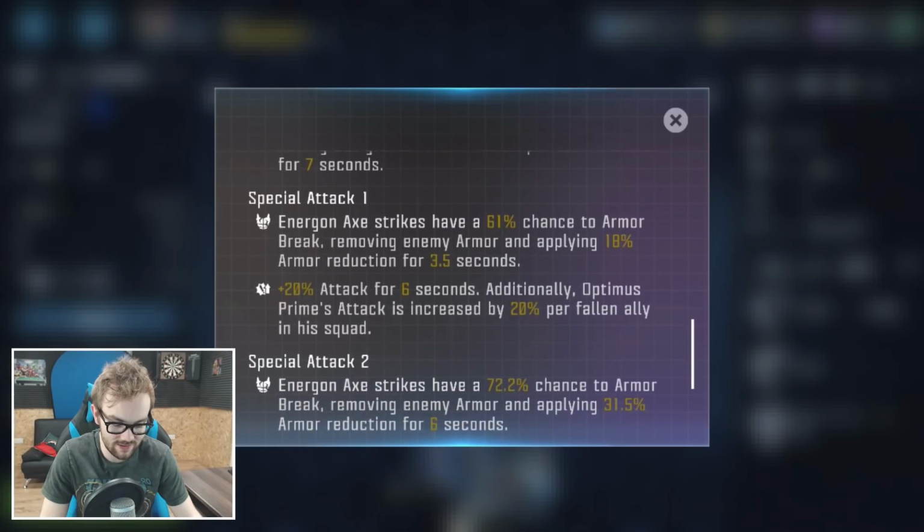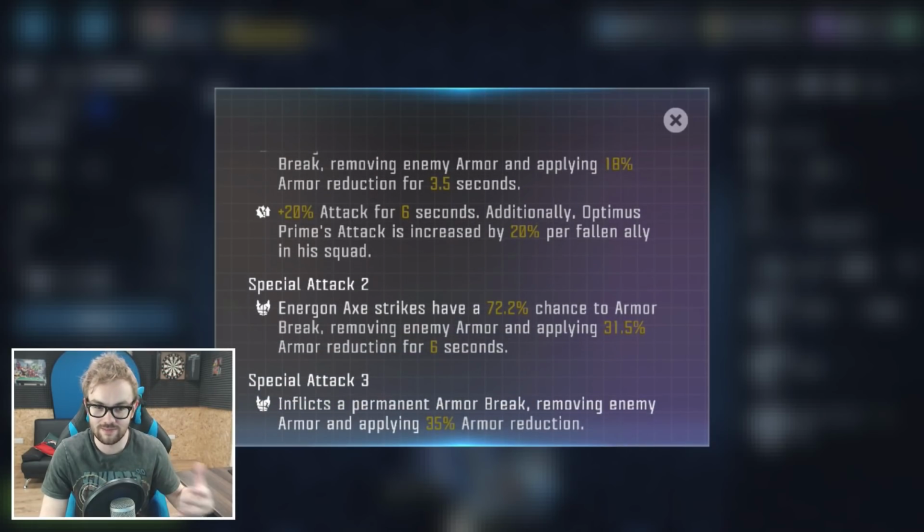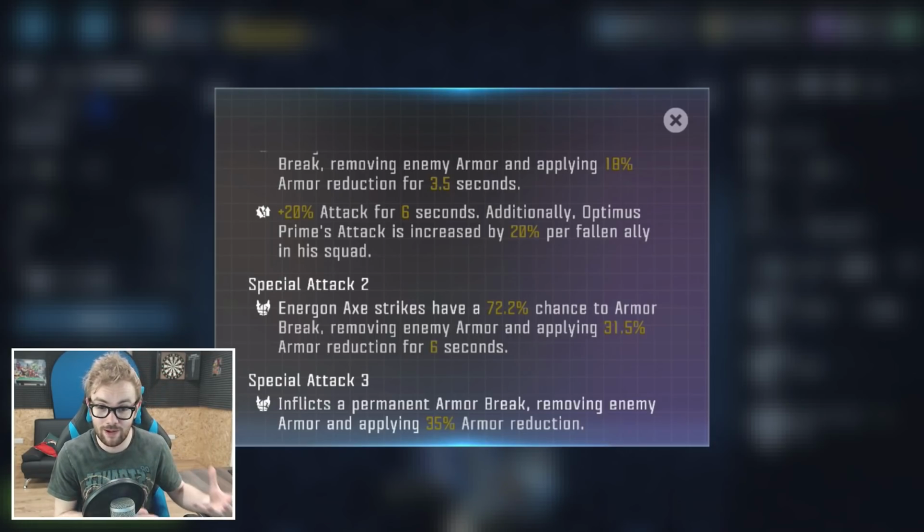Just crazy good. Special attack 1 has a potential for an armor reduction, and also has plus 20% attack for 6 seconds, giving you a buff for every one of your team members that is dead. So a bit of an odd mechanic there, but it's interesting to bear in mind if you're going up against a boss in one of the missions, to sacrifice your teammates first, because when you get around to Optimus, you can use the special one, and it will be significantly stronger in terms of its damage output, and will give you a really nice attack buff. A bit of an interesting synergy, a little bit odd, but very cool.